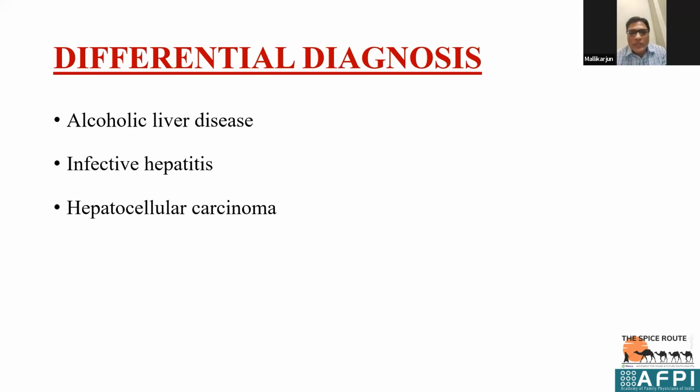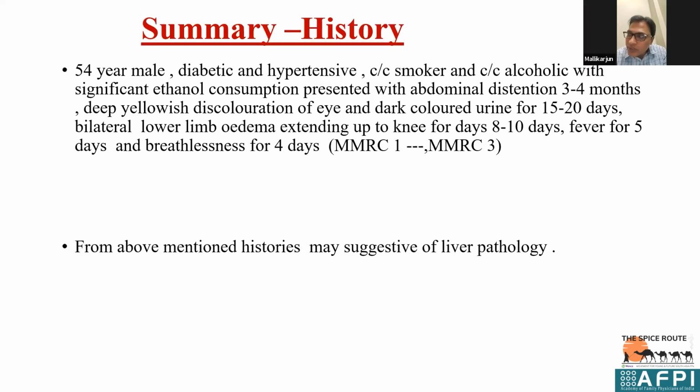Okay, the first possibility you kept is alcoholic liver disease. In that, you should say: I am suspecting cirrhosis of liver because the patient has ascites, jaundice, and a significant history of alcohol. In your history you have written alcohol. What is a significant alcohol history? When you say that alcohol is significant enough to cause liver disease, the only clue to your etiology is taking alcohol.